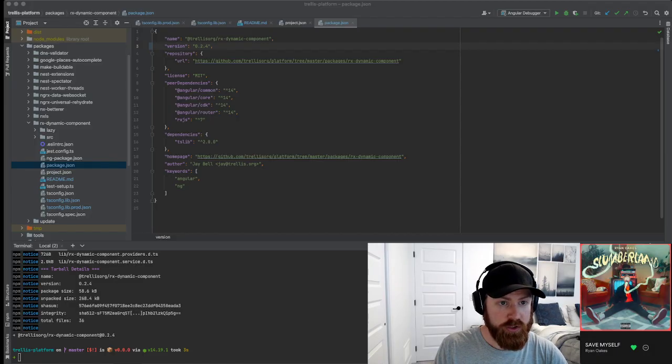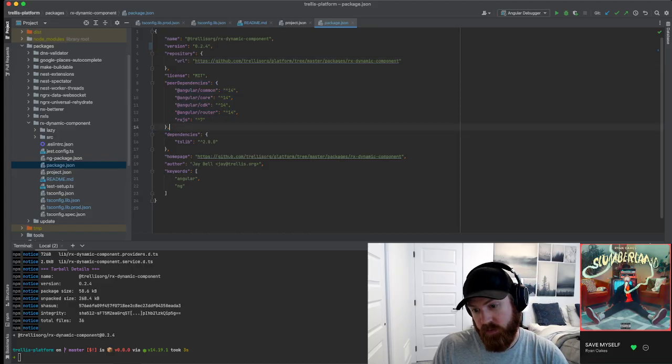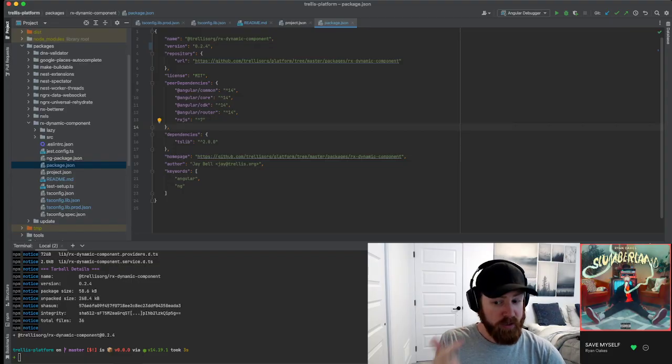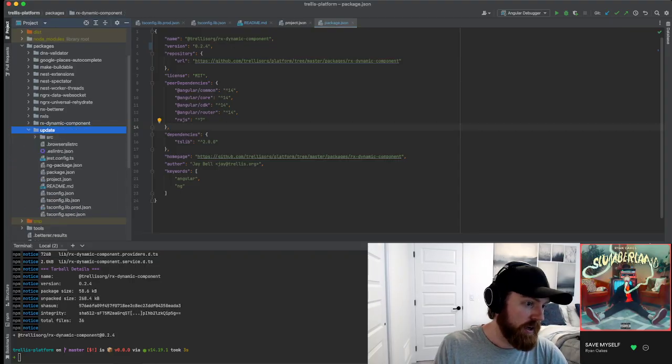We refresh. We now have our version published. We should have our note here. Yep. And it'll be compiled correctly to Ivy partial compilation mode. Notice that, remember all that peer dependency talk we were talking about earlier? This only supports 14, because it uses standalone components. I believe I use the inject function and all that kind of stuff, and that's only available in Angular 14.